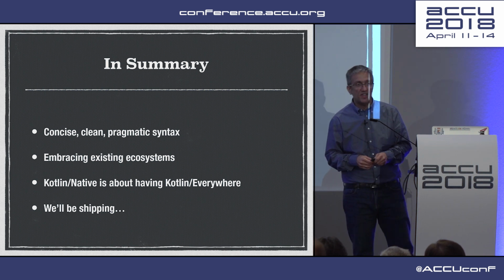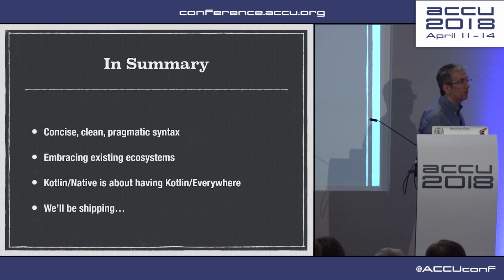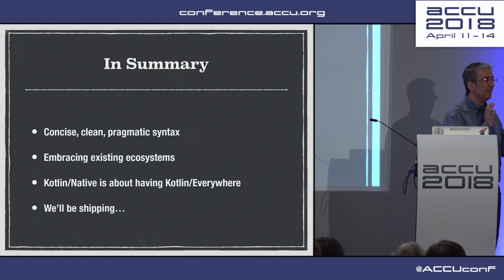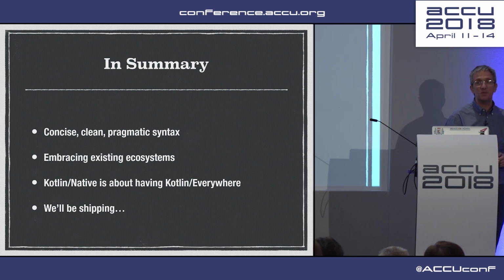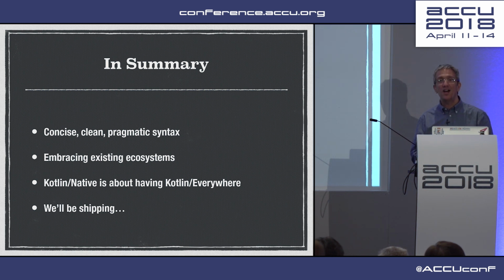And Kotlin Native is essentially about taking Kotlin everywhere, right? It is about taking it out of the JVM, taking it to all of the different platforms, including WebAssembly, as I mentioned. When will we be shipping? I can't give any dates right now. The tooling still needs a lot of work. We are aiming to ship sometime in winter. Now, I won't go specifically into what year.